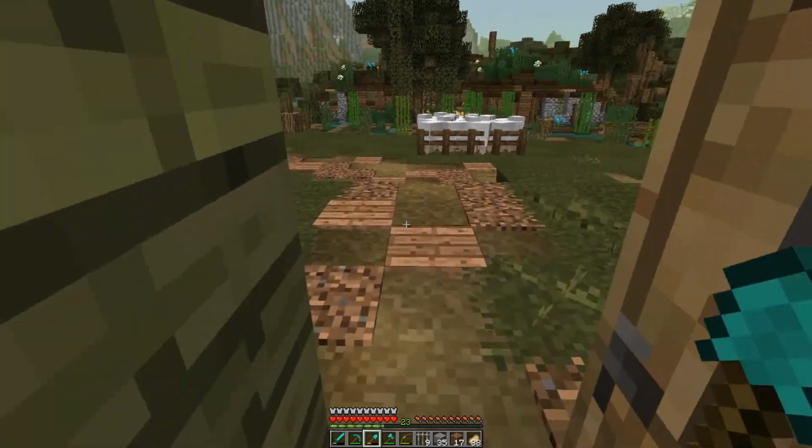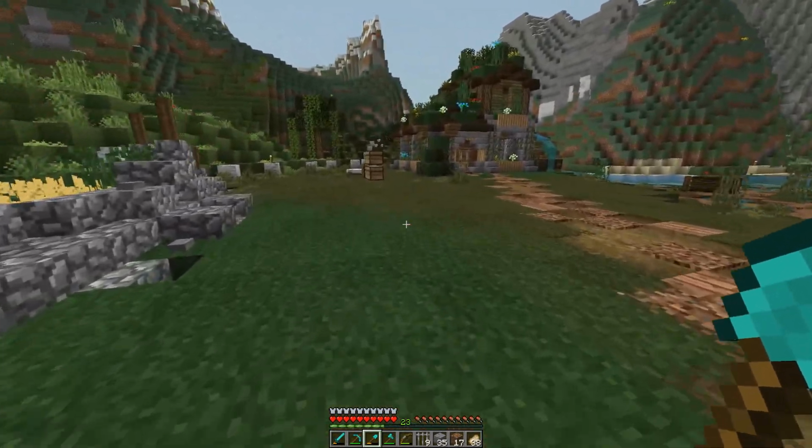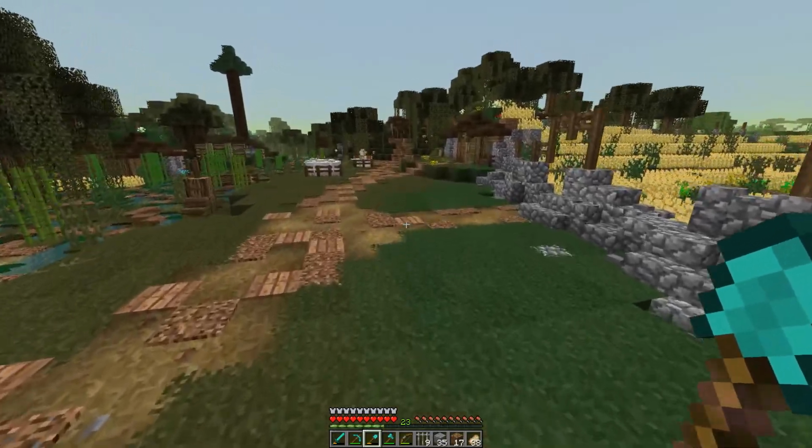I'm gonna go up there. I need to grab a hoe. I'm gonna go up there and fix that because that's gonna annoy me. Hoe. Oh, we don't even have room for a hoe. Never mind. Ain't fixing it. Screw those plants.